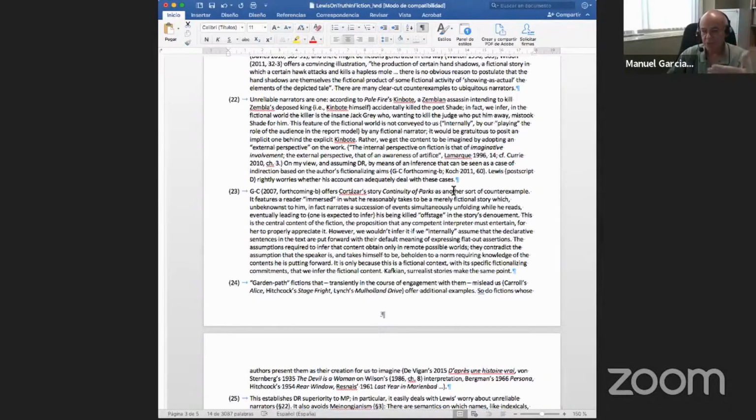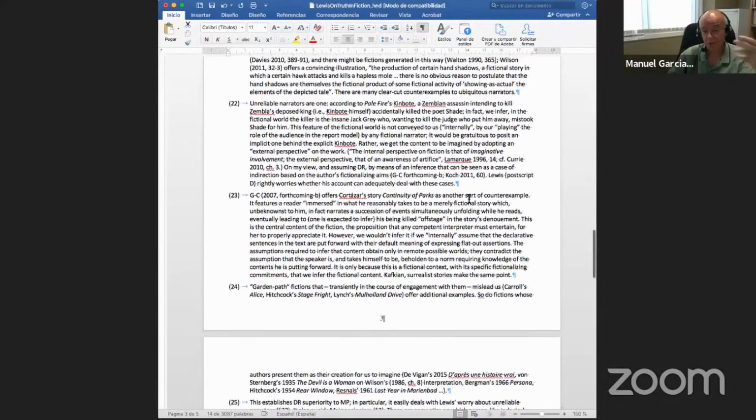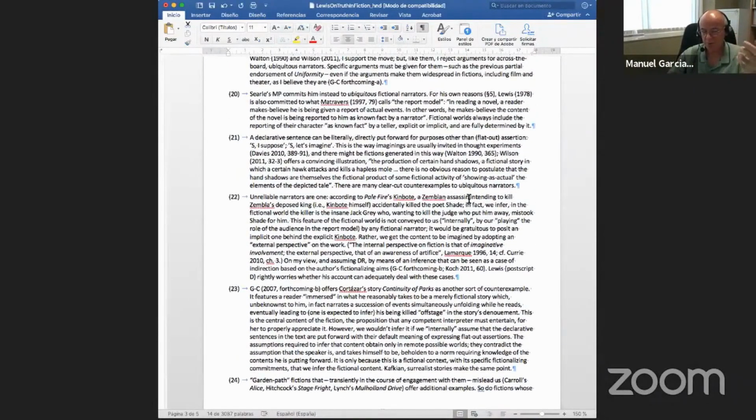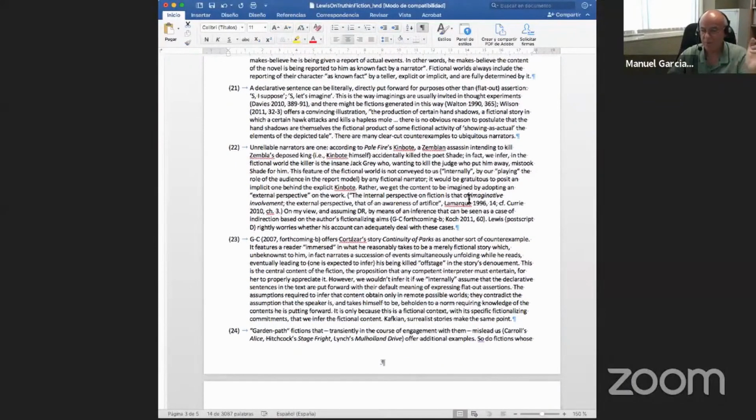Given DR, there should be indirect ways of conveying contents based on the assumption that the agent is fictionalizing and not doing any other act. And this is the way I am suggesting we understand unreliable narration. But in any case, here we have examples of contents that we infer, given what the unreliable narrator says, that are not given to us as a report, because what is given to us as a report is simply not true in the fiction. We have to infer it in some other way, as I suggest here, in fact, by assuming something like DR.